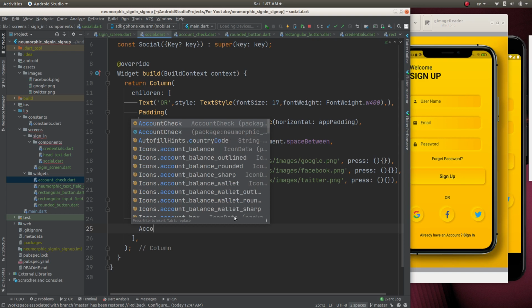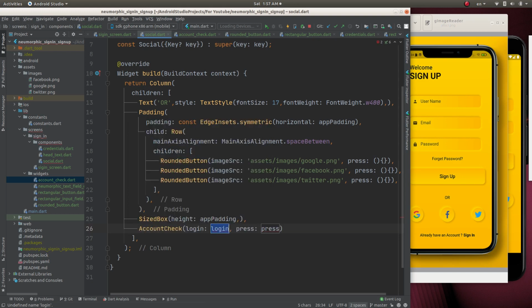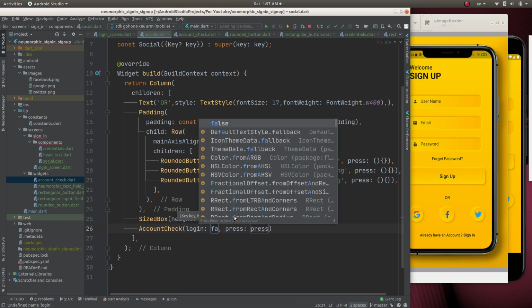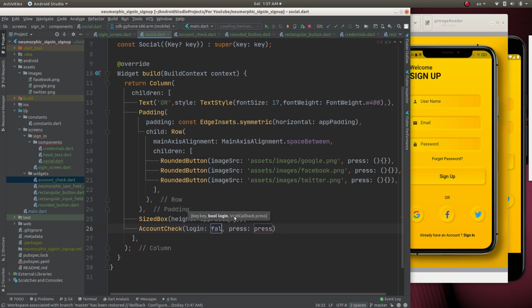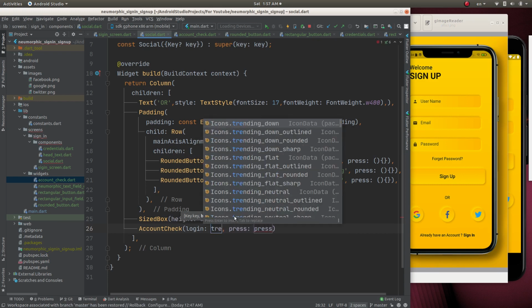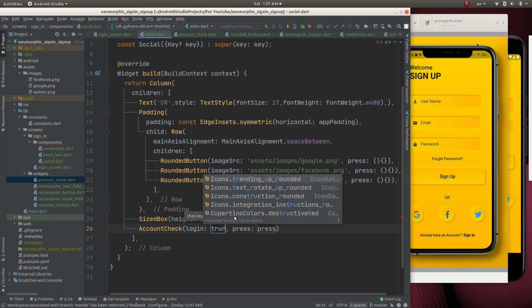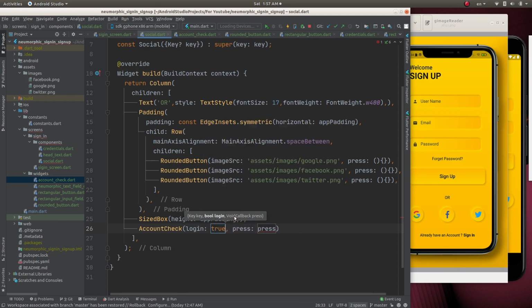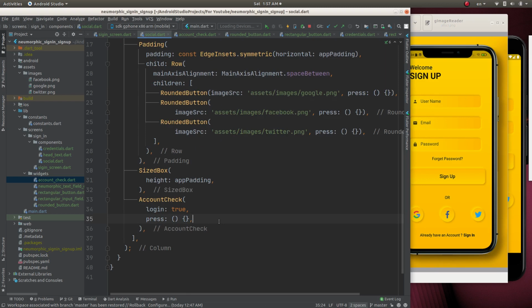Yeah, and the login will be true, as it is in the SignUp screen. And now let's give an empty function here. We will add the function later. Okay, let's check.